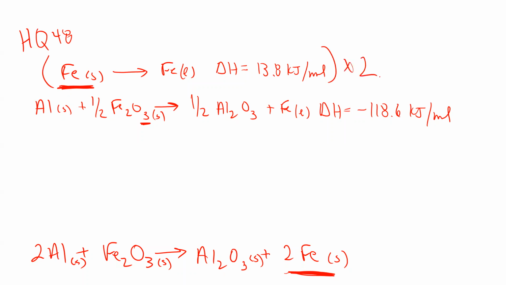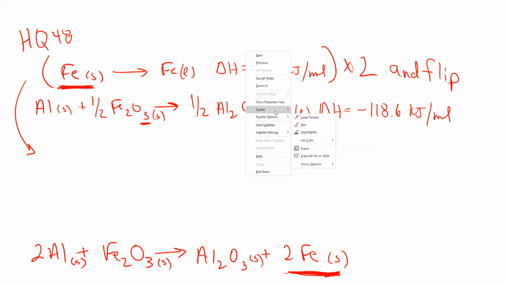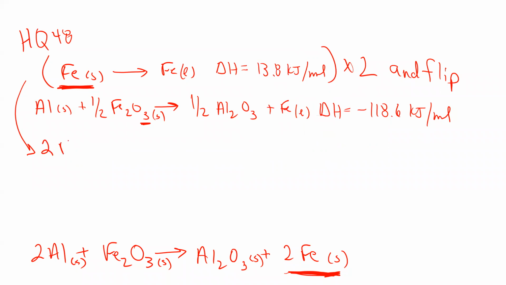by 2. So multiplying that whole thing by 2, I get 2 moles of iron solid. Or sorry, I want to flip that too. Yeah, we want to flip that because we're looking for a solid in our reactant, because we want iron solid. So I get 2 iron liquid goes to 2 iron solid. So our delta H, we flip that and we multiply by 2. So what's that? 27.6, yeah, negative 27.6 kilojoules, because I had to flip the sign and then multiply delta H by 2.